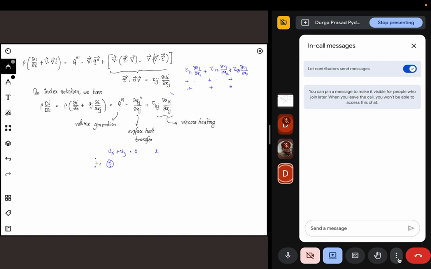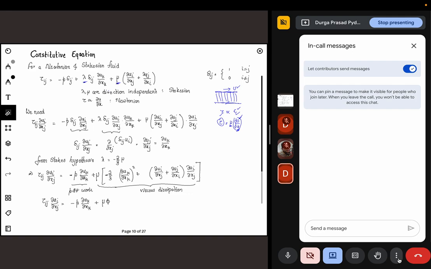This is to say it in a mathematical way. In order to close and solve these equations, you need a different relation, and that has to come from experiments on some fluid. That is where these fluid properties come into the picture. So this is a way of relating your mathematics with the real world. There should be some connection between these two, and that's where these come in. These are all empirically determined; you cannot come up with a theoretical way to find these values of mu and lambda. This is where the real world connects with the mathematics or whatever simulations you are doing. Does that answer your question, or is there any query?